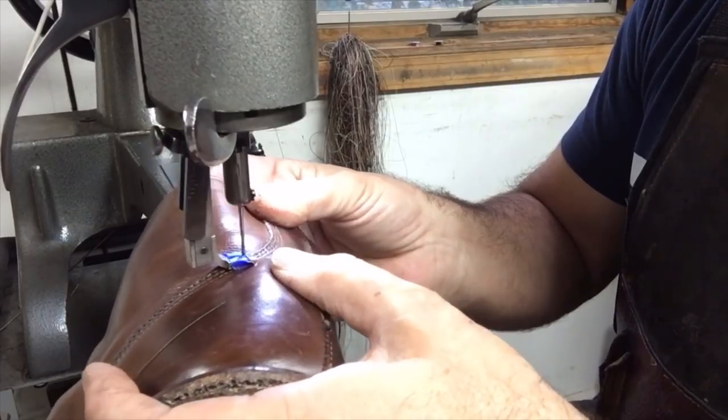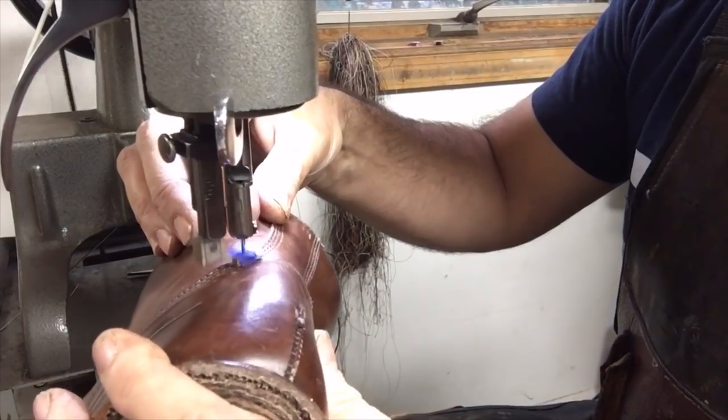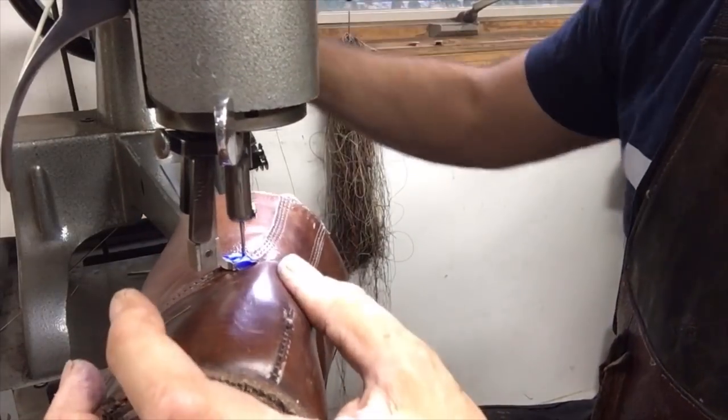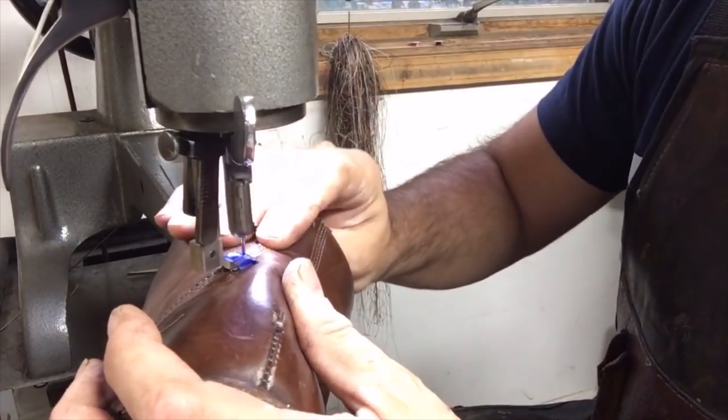Now remember that hole pattern we had on the inside. I'm going to follow that. Hopefully it'll be right on the edge of the leather. I can't really see what I'm stitching underneath.